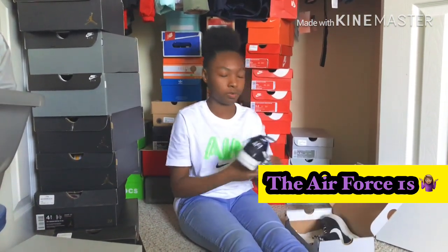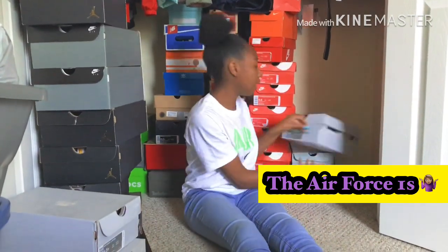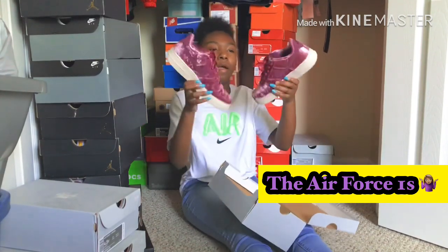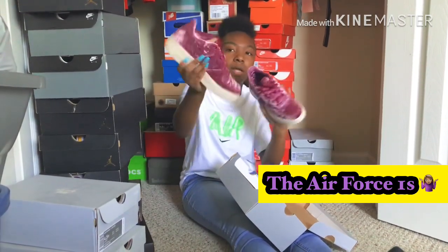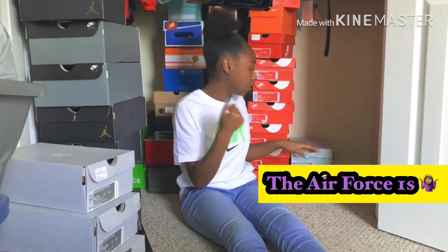Oh my god, I really hate these shoes — my dad picked these up for me. Y'all know I do not like really colorful stuff. It's the velvet — it's not even like... and then the shoe strings, like little ribbing going on. I do not like it. I don't wear these either. Y'all might see me wearing these when I'm dressing up.